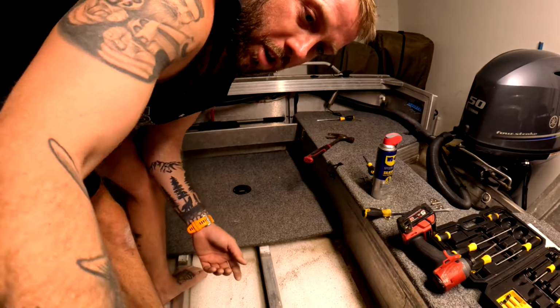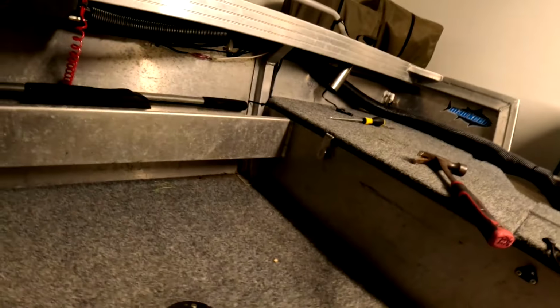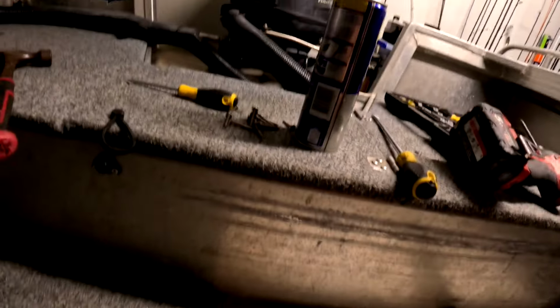I will come back with a grinder. As you can see, that's where the head of the screw snapped off. So I'll grind that off. And there'll be one under there now that I've just punched through the timber board. And yeah, I'll cut that off as well. Just drill a new hole, new screw when I put it back in.